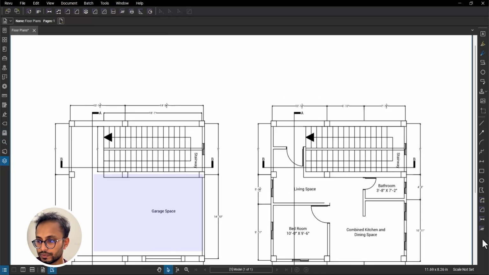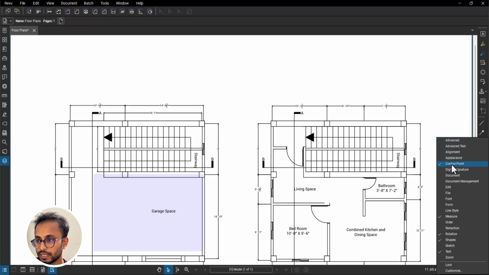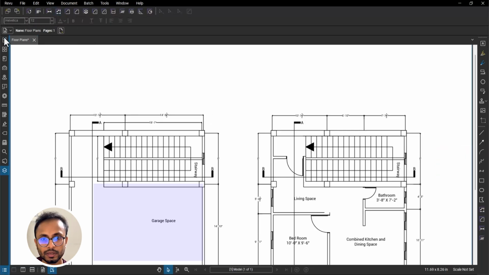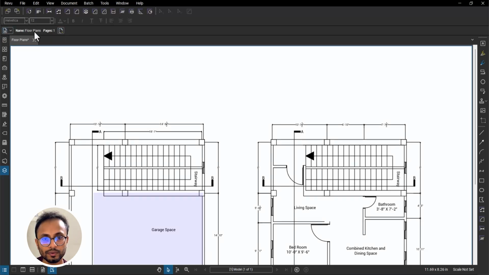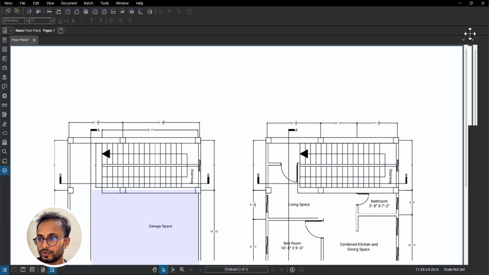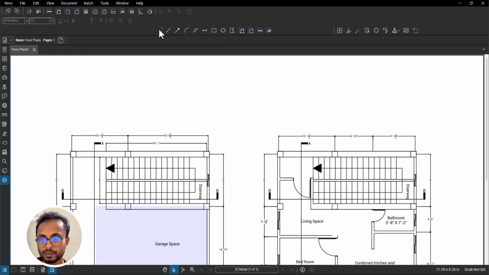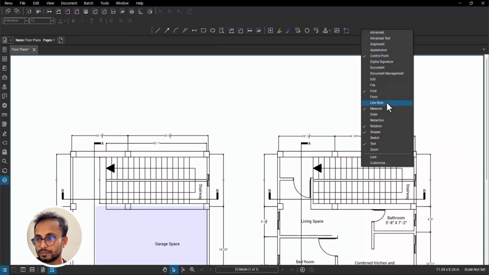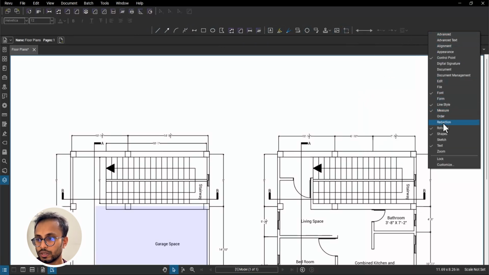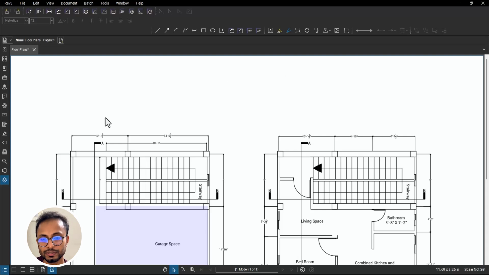And next, if you want to add other buttons, say the fonts option, then you'll have the fonts option right on the top, and you can just move it around here as well. If you want to move this one to the other side, anywhere here, you can move that as well. And you can add some sort of tools such as the line style tool, the order tools, and all sorts of stuff that you can do here as well.